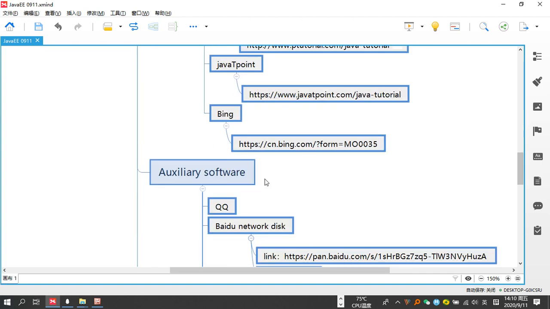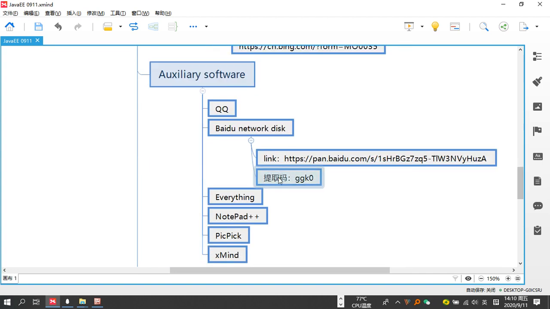So that is the link, and this is what we call the provided code.